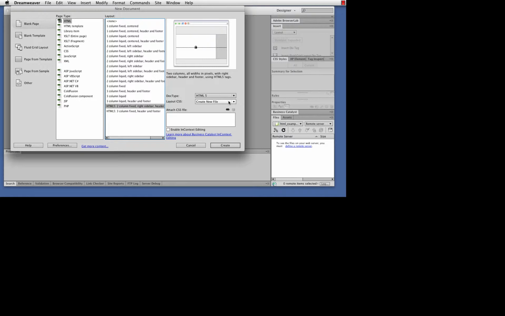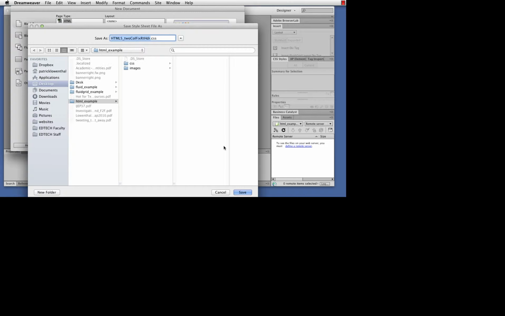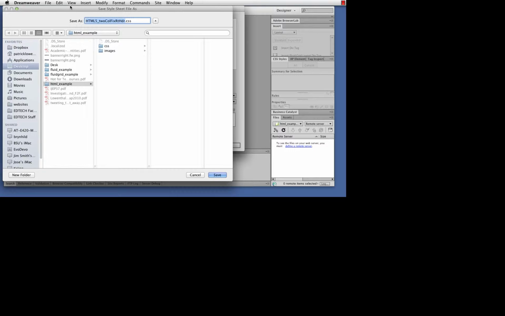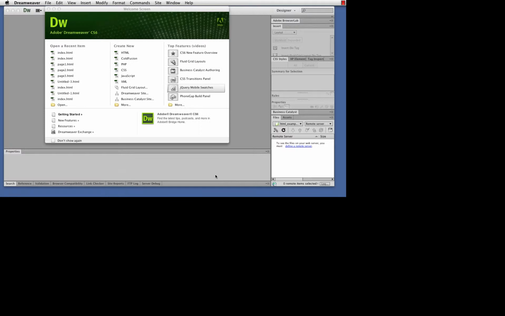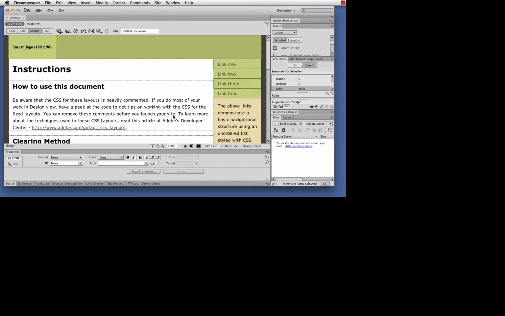Now over here I have this option. Do I want to put my CSS in the head of the document, create a new file, link to existing? I actually want to create it in a new file. I'm going to hit create. So this is where it wants me to name, and actually it sets up a name for me, but I tend to always rename it something that makes sense to me. And I always put it in my CSS folder. Some people like to have a folder called styles, whatever works for you. And just like that, I have this document set up.